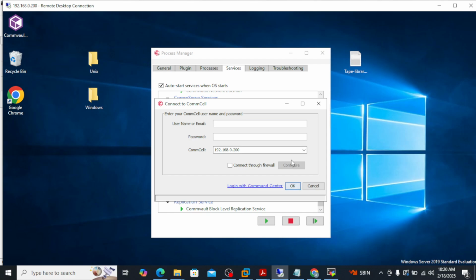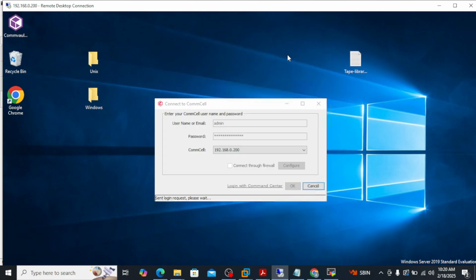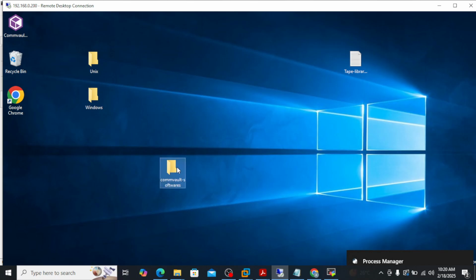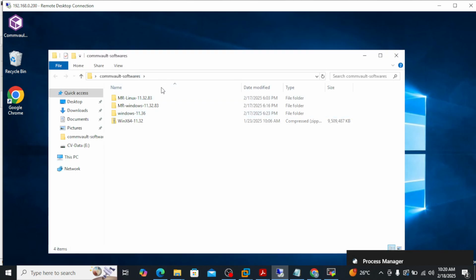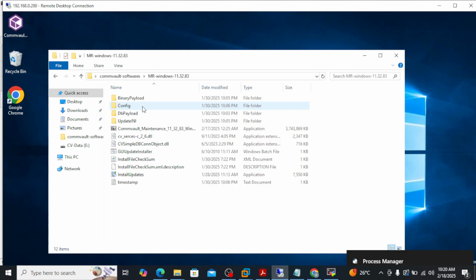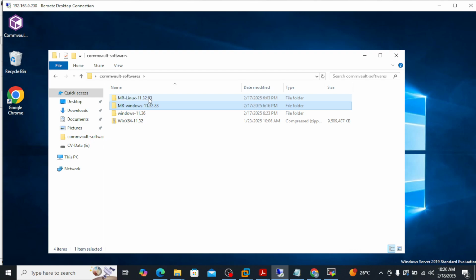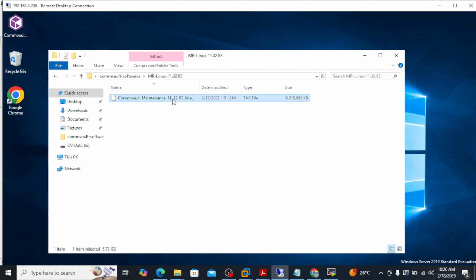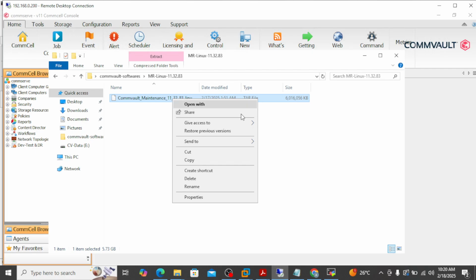Okay, let's log into the console. In the software folder, we have this location for the maintenance release. Similarly for Linux, we have this location. So let's extract this one.